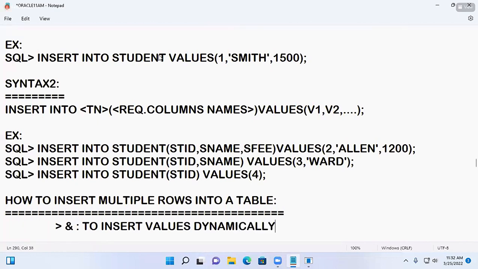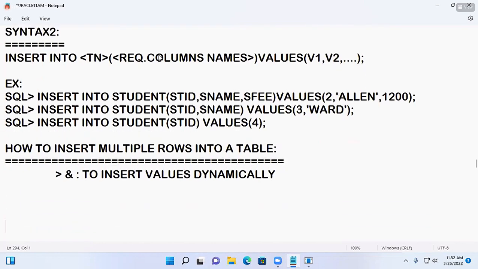So in which manner are the values inserted? Dynamically. Continuously and dynamically, whatever you want, you can insert here. That is what we call the ampersand substitutional operator.